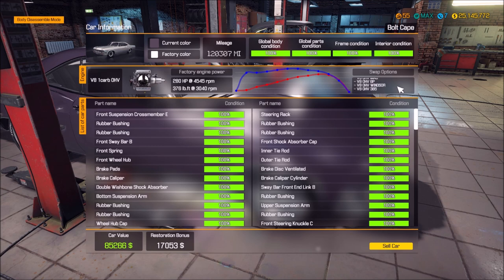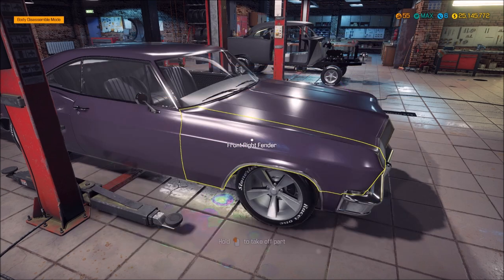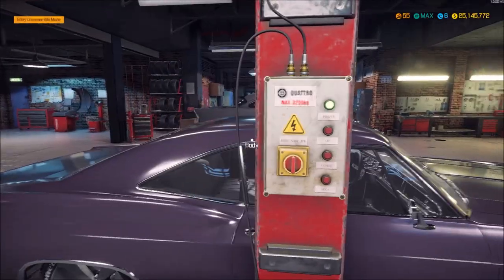Now, I have a theory about this. You notice how they're all V8 overhead valve, and then you have V8 dual overhead valve. I believe with all these motors, it's pretty much the same block and exhaust setup. So when you put these in, everything lines up, it's all good to go. You would not want to try and cram a V8 dual overhead cam into this car because the exhaust wouldn't line up.